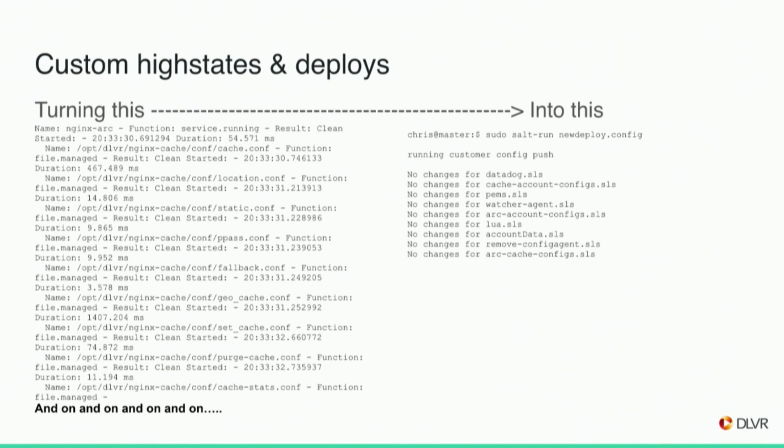So moving forward, we decided to expand and start writing some more custom modules. Also start exploring some more formatters, Salt formatters and Salt runners. This is just an example of what we're working on right now. On the left is probably something you've seen before. When you run a highstate, you get a lot of this spam that says result clean. Some of it you just grep out, you don't need to see. We got tired of piping this output and grepping all the garbage out that we didn't need. So we decided to write some custom modules and some custom formatters to clean this up for us.